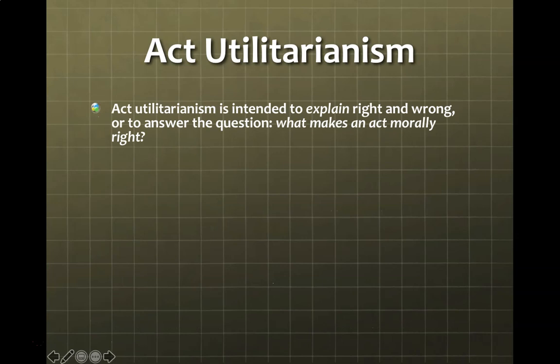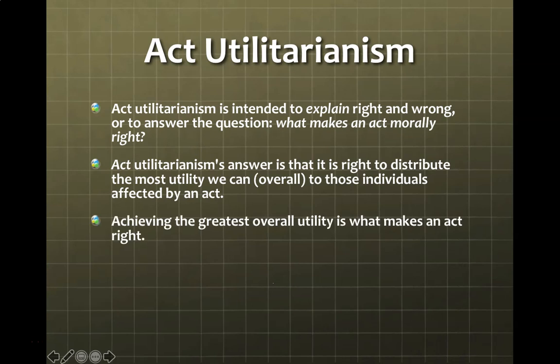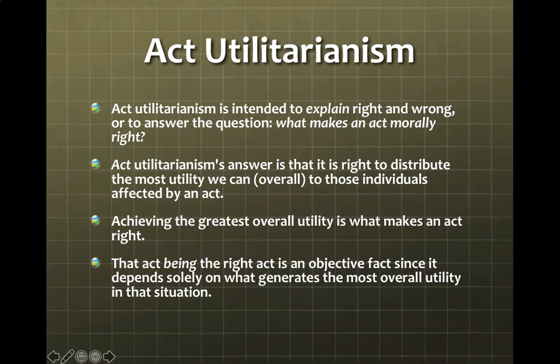Act Utilitarianism is intended to explain right and wrong, or to answer the question, what makes an act morally right? Act Utilitarianism's answer is that it's right to distribute the most utility we can overall to those individuals affected by an act. Achieving the greatest overall utility is what makes an act right.